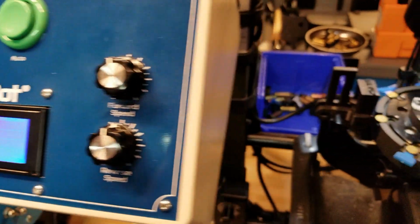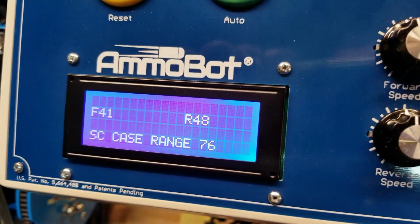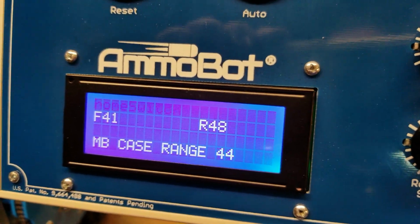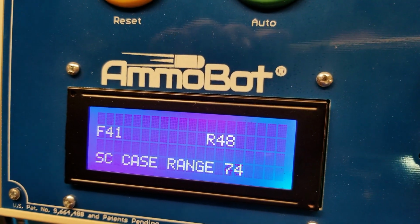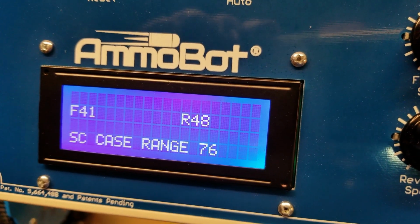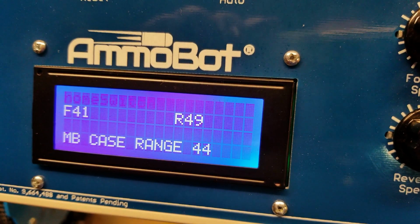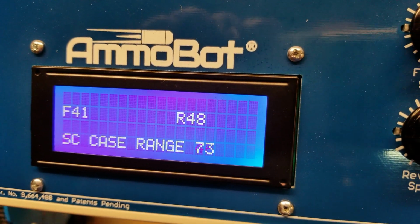All right, now press the home switch back here and you'll start to see these numbers come up. So the target number here is the MB number. It needs to be 45 or less. As you can see here, it's in 42, 44, 43. So it's less, and the SC number exceeds 51. We want that. The target number is MB, and that's the target case you want. The SC number is the case exceeding the height of the target case.